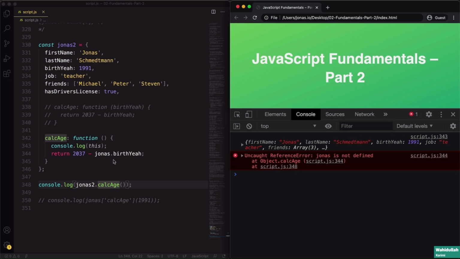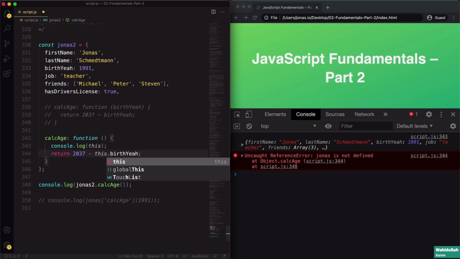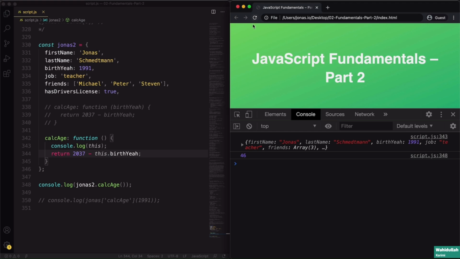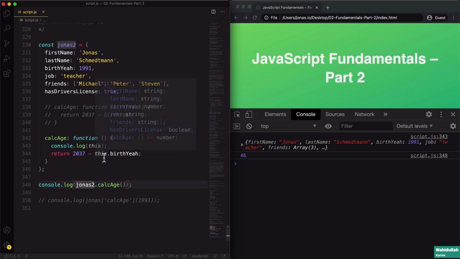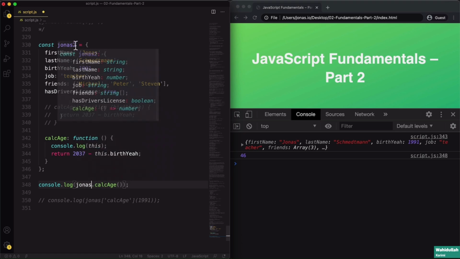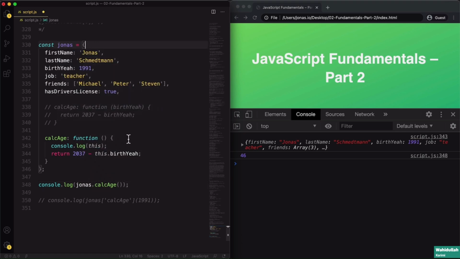We would have to keep that in mind and then come here and manually change this as well. While if we had the this keyword, then everything will keep working without us having to change it there. Because now this will simply point to Jonas2, because that is the object calling the method. Therefore, it's always a good idea to reference the object itself and not hard-code the name of the object. So let's put it back to Jonas. And yeah, much better. So this works great already, and we're really going into some more advanced territory here.